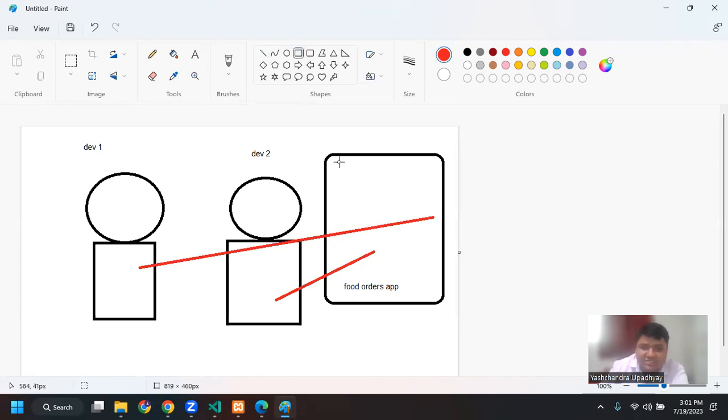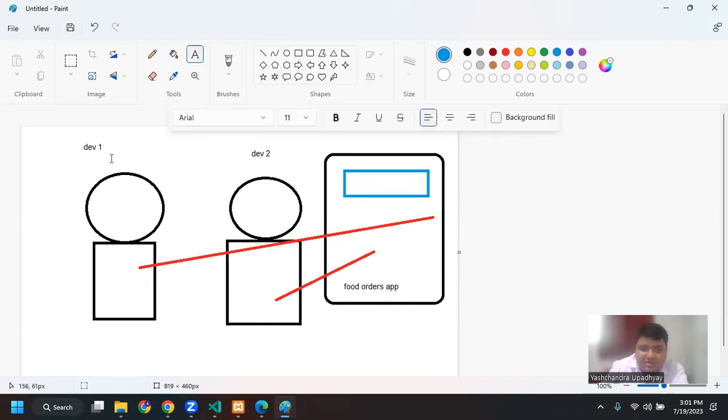There is a specific document, let us say a specific feature, that they are working on. And I found that developer one's code is working as expected. Okay, then what I can do is push dev one's code to main.